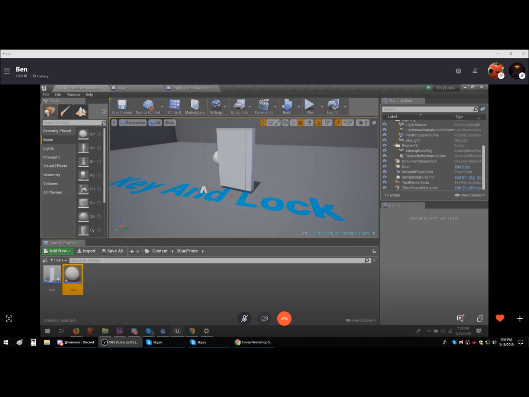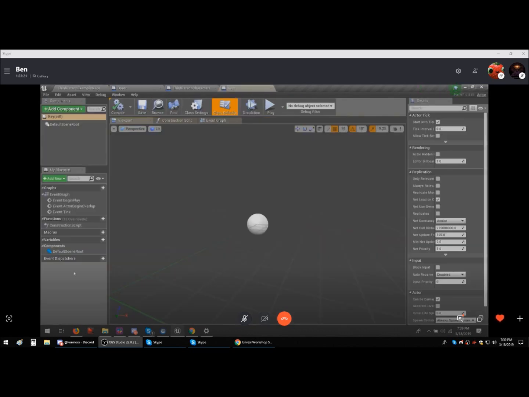Do we have any questions before we begin our next blueprint? Anything in chat, you can just go ahead and put it in chat and it will get to me really shortly. I'm just going to go ahead and double click and open up our blueprint by clicking on it in the content window, and you'll see another tab is created called our key.